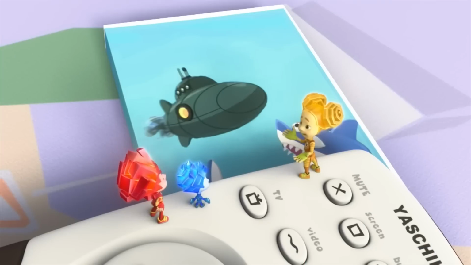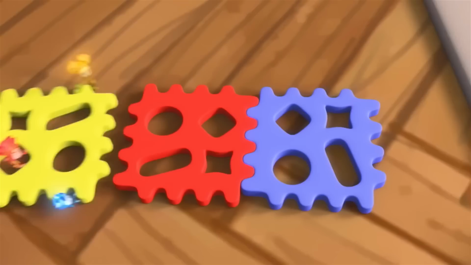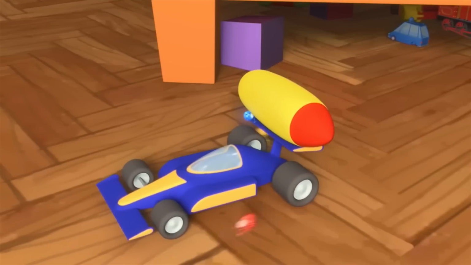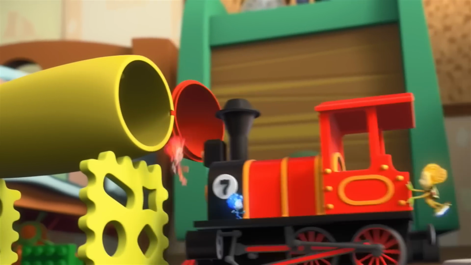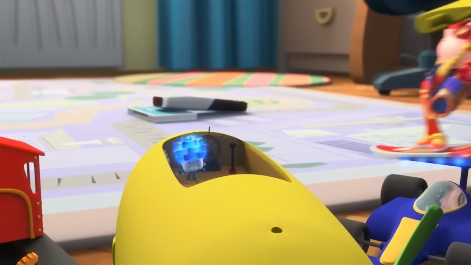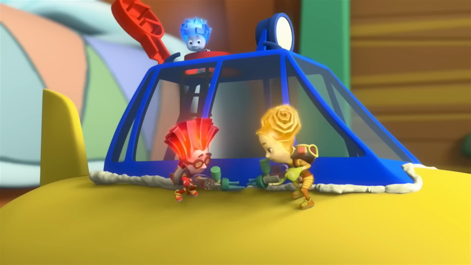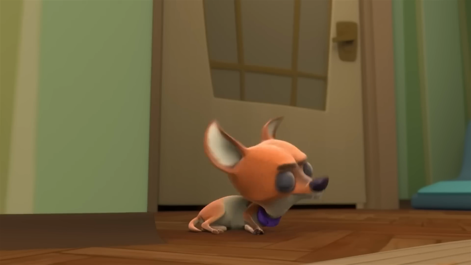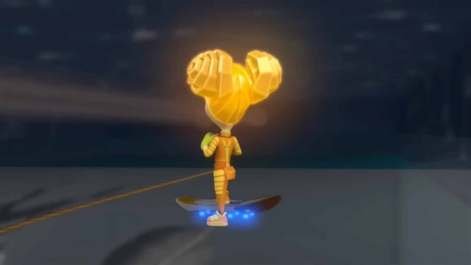And what are we going to make it out of? Out of broken toys. And where are we going to sail her? In the aquarium. Aren't you going with us?